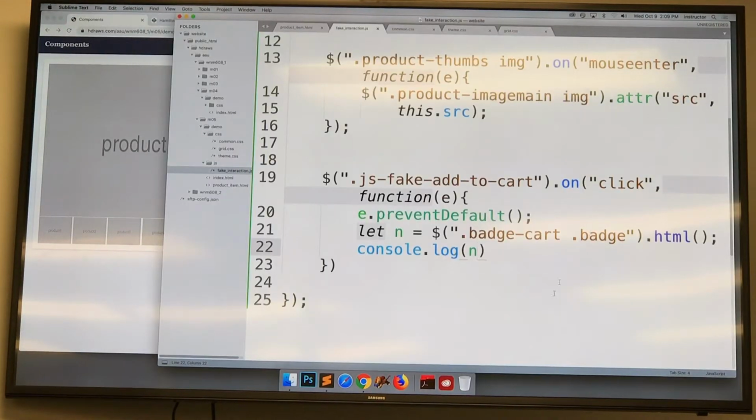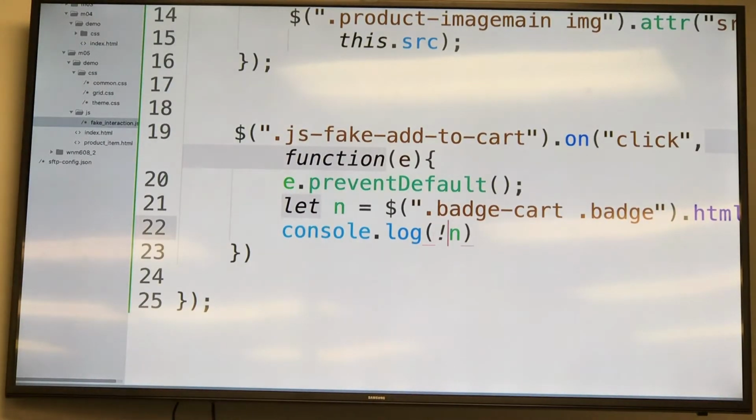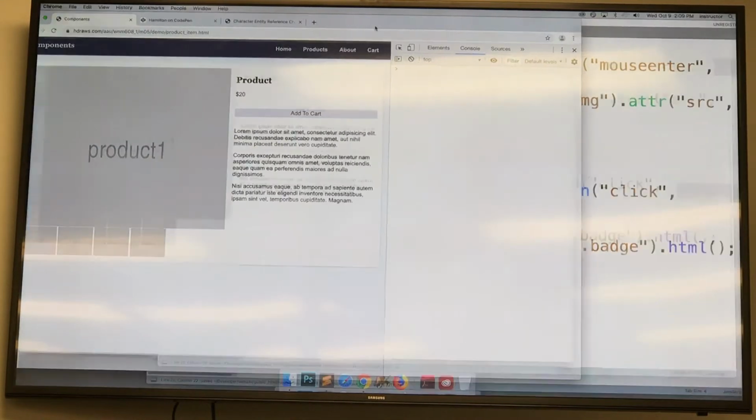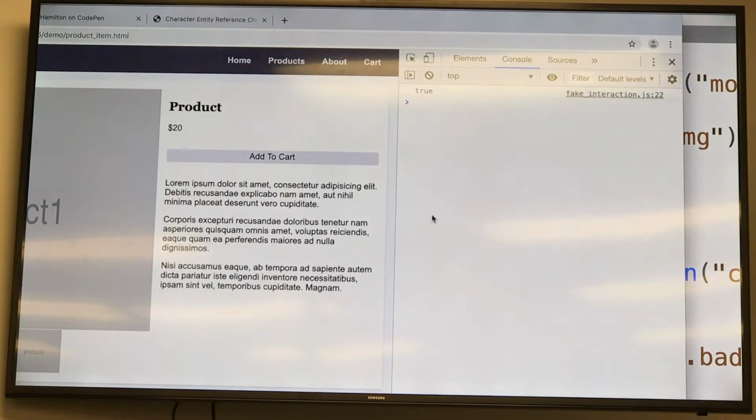Okay? So now, let's show not the badge cart. That shows true. See, interestingly enough, the content of the badge was empty. And empty is a falsy value, and the falsy value turned into a not is true.